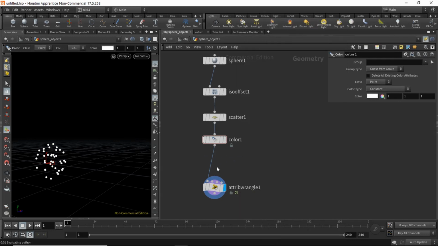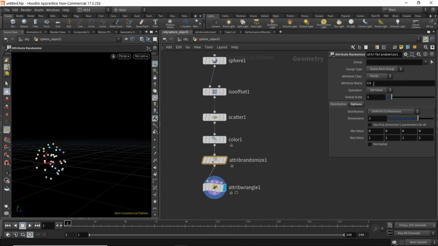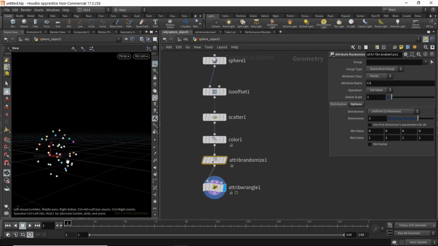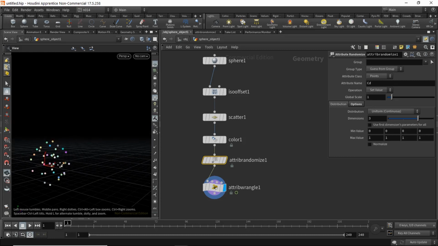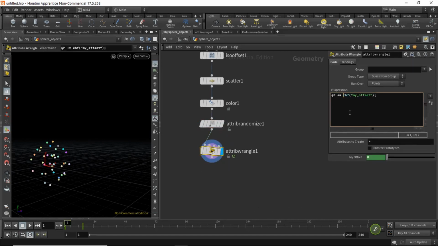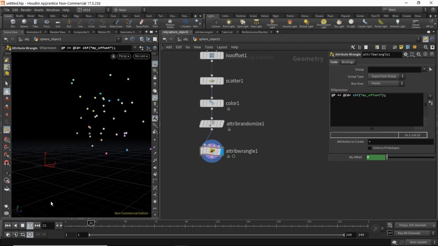We have randomized this color attribute, and the color for every point has changed. This can be a good varying factor for offsetting the positions. And now in the attribute wrangle, if I add this, you will see that yes.